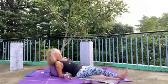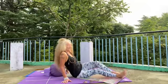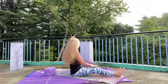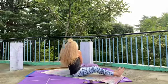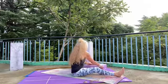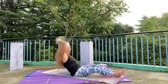With helping hands coming up. Let's bring that left leg out in front. Give the legs a shake and just take your bolster and blocks off to the side. Laying back down on your mat for our lying twist.